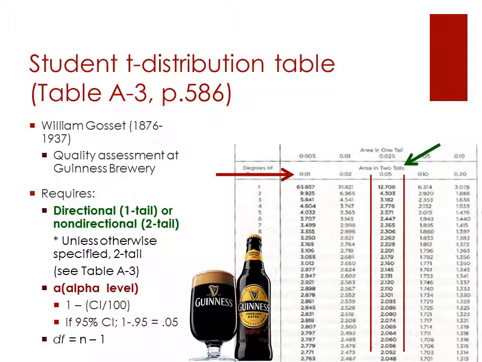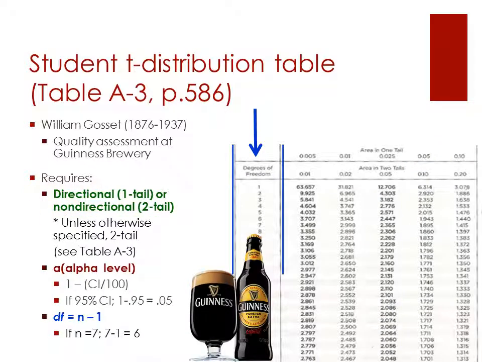And so as we just looked at, if we have a confidence interval of 95%, 1 minus 0.95 gives us an alpha of 0.05. So we're going to start off with whether we're in a 1 tail or a 2 tail. Then we're going to locate our alpha level under the correct table section. And then the last thing we're going to do is look at our degrees of freedom. Here, n minus 1 is going to be our degrees of freedom. So if we had an n of 7, it would be 7 minus 1 equals 6.